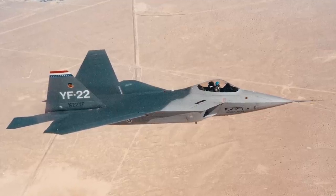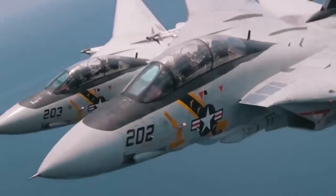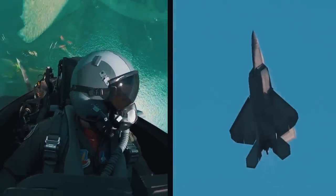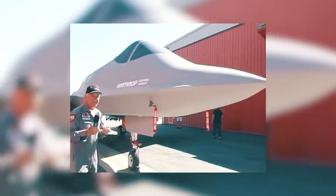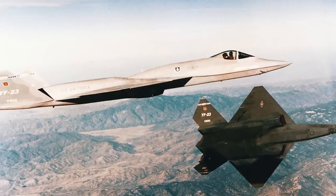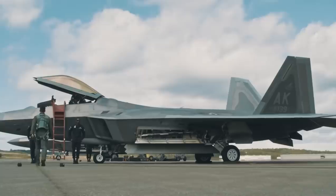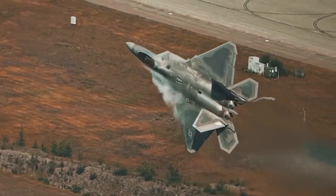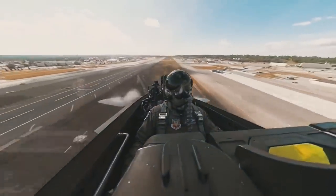Thanks to the adjustable thrust vector, the YF-22 could roll at an angle of attack of more than 60 degrees and perform other extreme maneuvers that no other fighter of that time could manage. Distinguished test pilot Paul Metz, who had flown both the YF-23 and F-22, stated that all fighters experienced loss of control at supersonic speeds. To perform the same maneuver at supersonic and subsonic levels, the pilot had to deflect the controls even more, leading to greater trim resistance and reduced acceleration and turning characteristics. The F-22 was able to compensate for this resistance not with a horizontal tail — the classic approach — but by changing the thrust vector, maintaining relatively low drag at supersonic speeds.